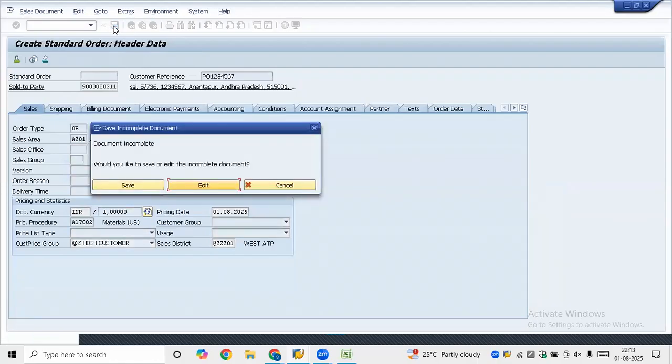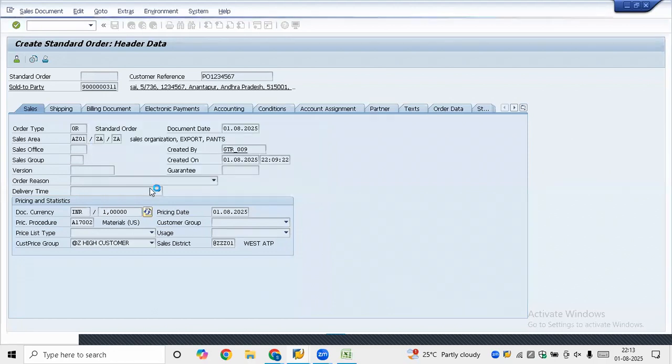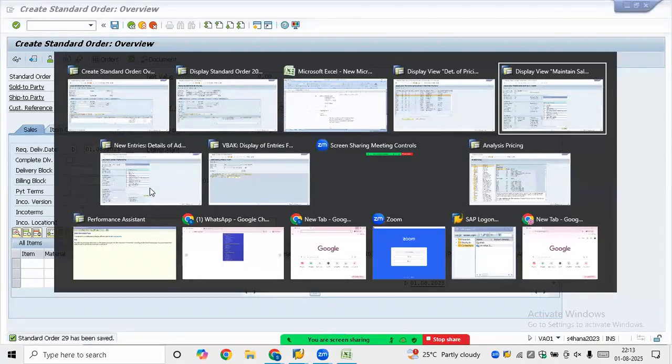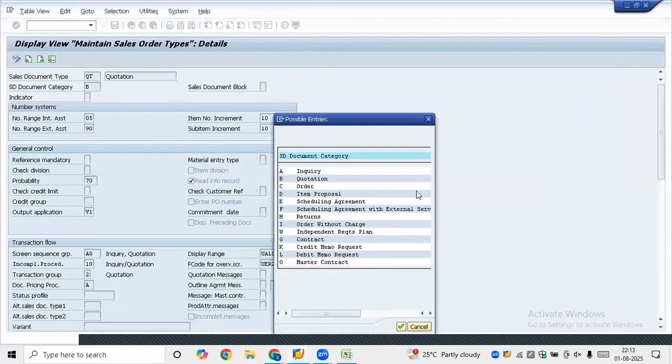It says document is incomplete. Correct. I just entered to whom I'm going to sell, what is their reference number. That's it, I entered. I didn't enter what they need, right? You ask, give me 2 plates, what? Material, right? What product you want. But it says edit, which means you can still modify. Still, I just want to save. Now, if I save, it generates one number, correct? What is that number? 29. Now you may ask how this number is generated. The control is in the document type.